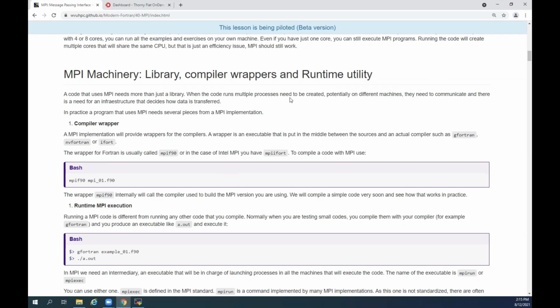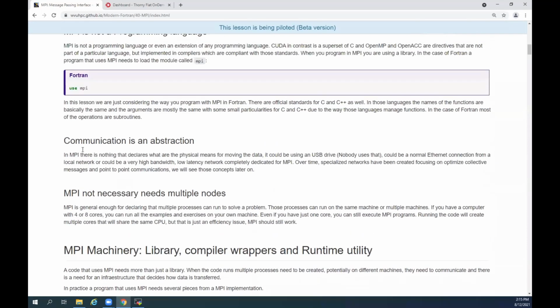When I mention that this is an abstraction of communication, it means that you are not necessarily using a network. You are not necessarily communicating between this machine and that other machine, or transferring data between two different machines. The communication could be between one machine and itself, with different processes.